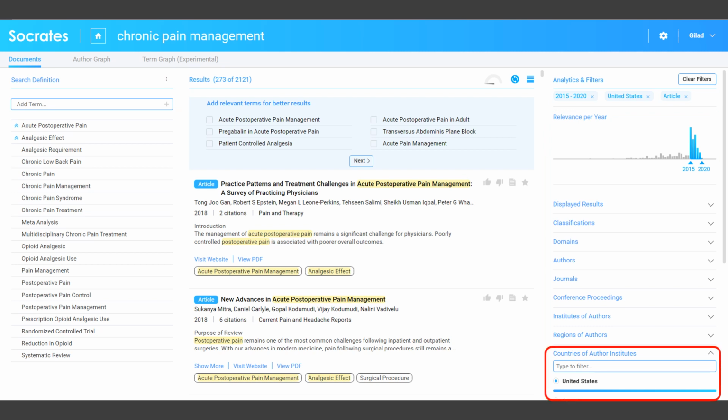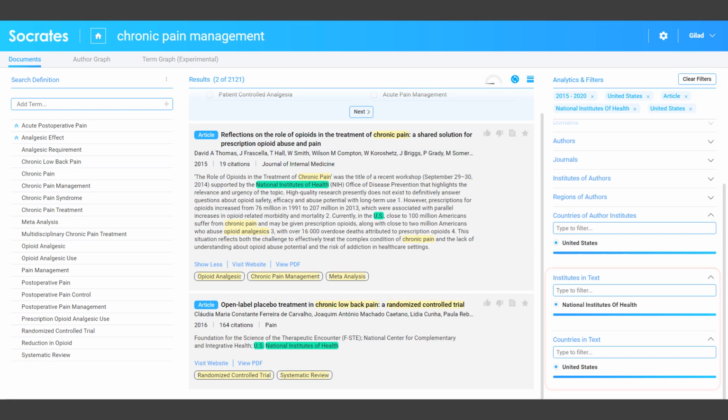You can set one or more of these filters in order to narrow the results. The active filters are listed on top. You can clear a specific filter, or clear all of them at once. Some filter list entities are recognized in the text. Selecting specific values in these filters highlights them in the text.